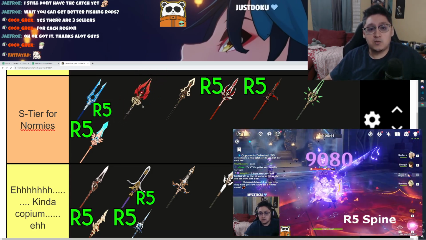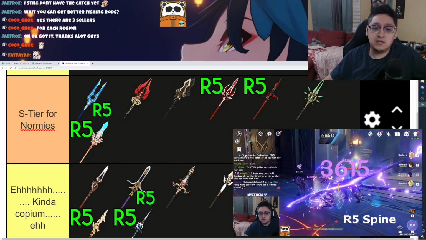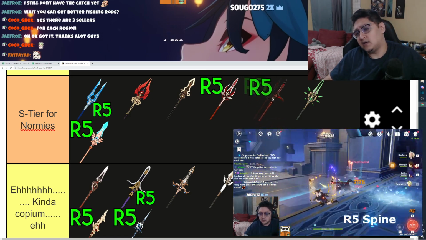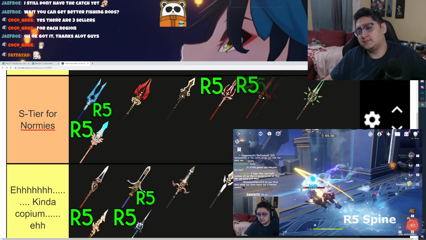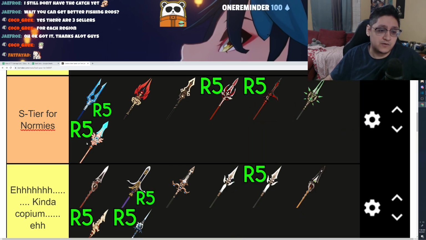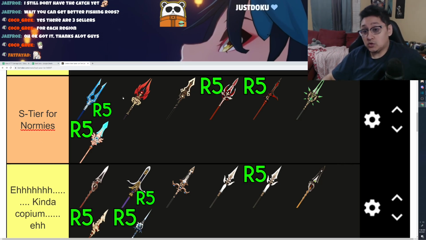We got the Staff of Homa Refine 1. We have the Vortex Vanquisher Refine 1, Deathmatch Refine 5, the Blacklift Pulnament Refine 5, Jade Spear Refine 1, and Skyward Spine Refine 5. All of these weapons are really, really good, and there are no issues with any of these weapons.